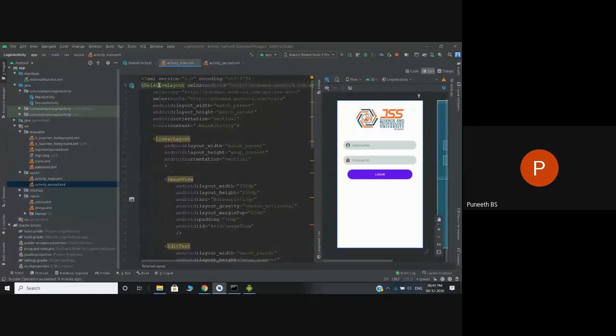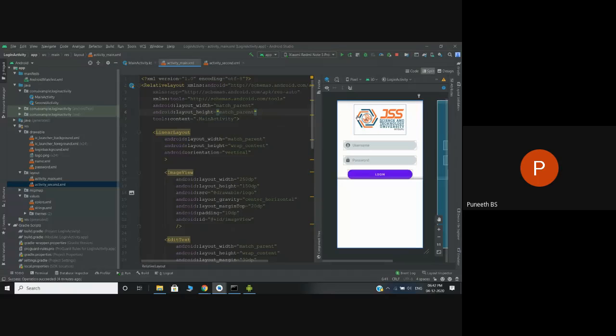But what I did is I just created a relative layout where there is no constraint. It may be anything, horizontal or vertical, so you can move freely like this. That's why I created this relative layout. You can even use linear layout, not an issue.